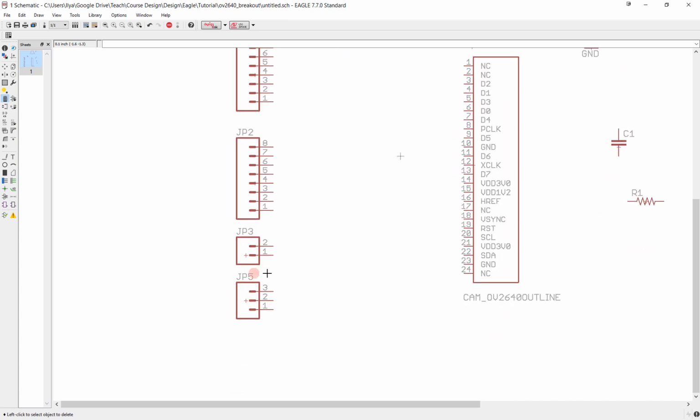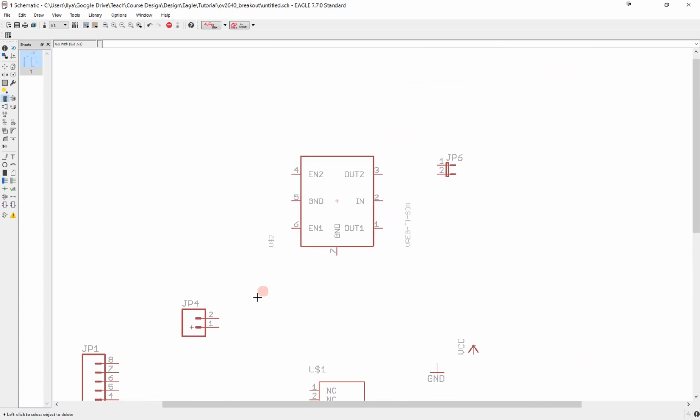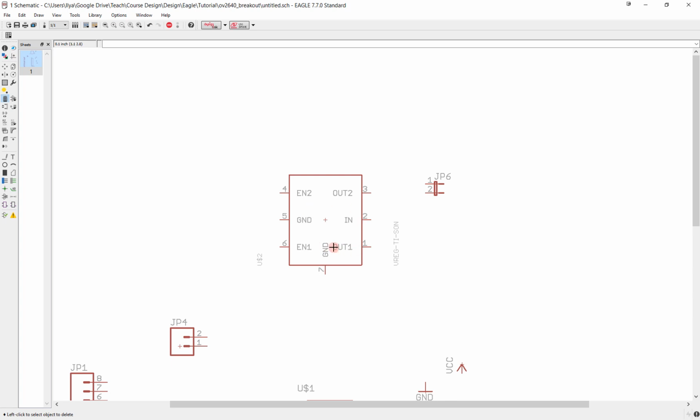This 3-pin interface is going to be for our 3 power supplies that we're going to need, AVDD, DVDD, and DOVDD. This header right here is going to be our power supply, so it's going to be our input power and ground. And then for our voltage regulator, I'm going to make it an option for the user to either provide his own power supplies or to use this, and that's what the jumpers are for. The jumpers will let you select whether you want to use the voltage regulator's power or your own input power, just giving the user more options with this breakout board.